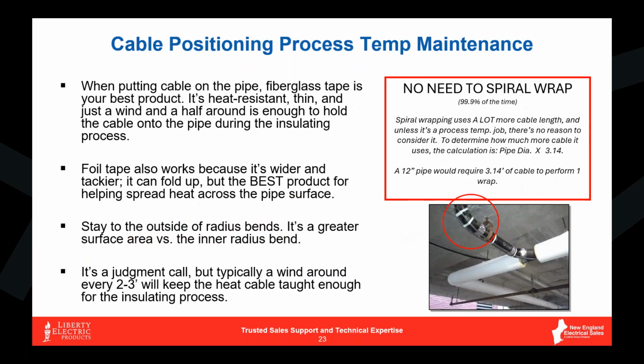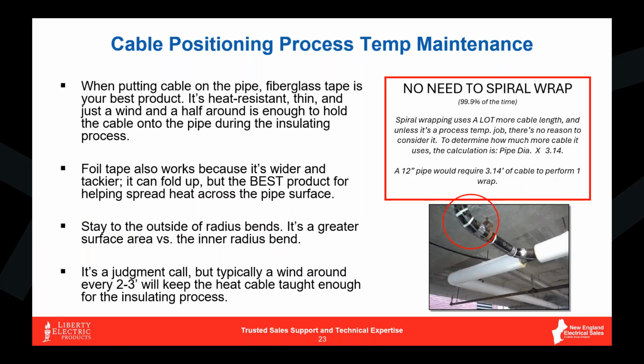When we talk about that positioning again on the pipe, this is a pretty good picture that I took off a fire sprinkler system that we had done some years ago, but it actually shows the down and back on the loop, where you can see that cable in the red circle basically got what we call a down and back. Instead of applying a splice kit at the T, we just basically did that 3 feet, came right back and went down the other side of the pipe.